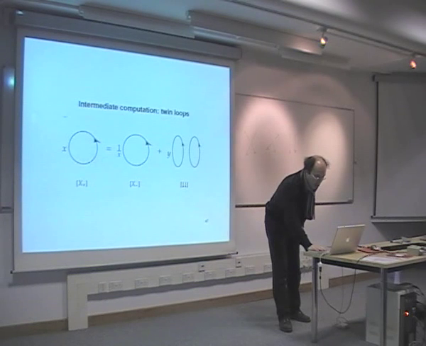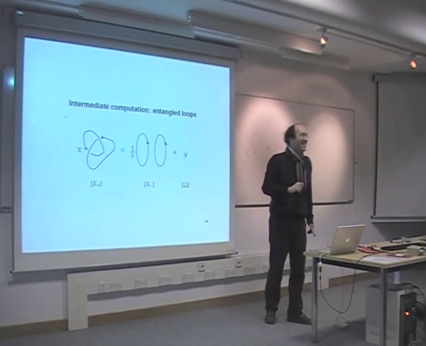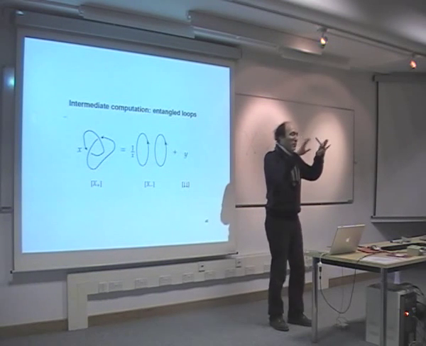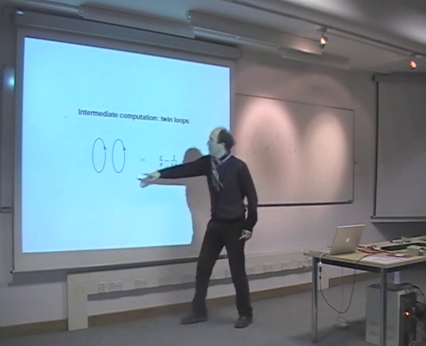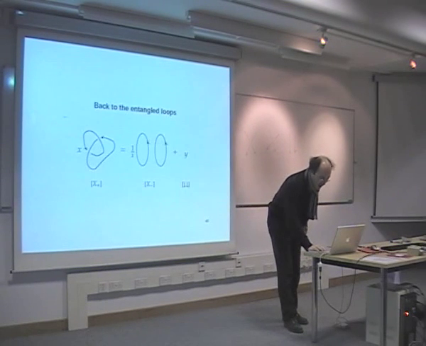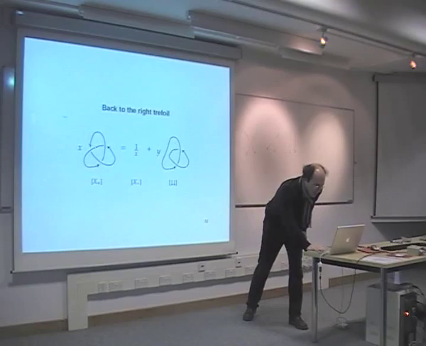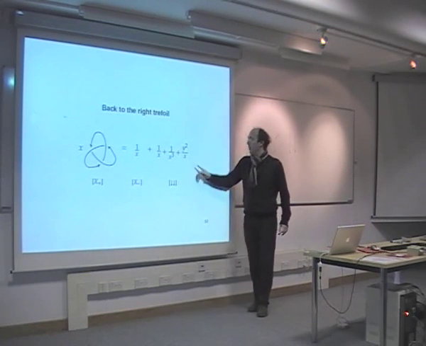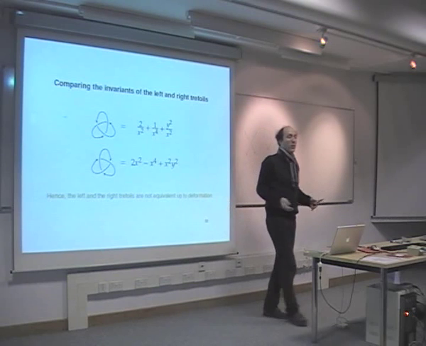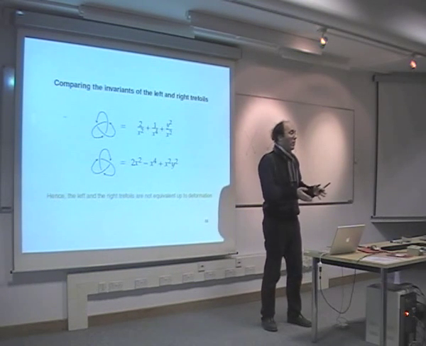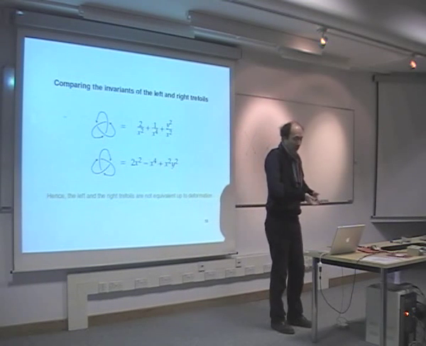And now there remains to compute the Jones polynomial of these two loops, and it's not 2 or something. You don't add the invariants by just juxtaposing knots. It's more complicated, as you will see. In fact, a little computation shows that this is equal to this. And now from this you get, in the end, by very basic computations, this one. And now if you compare it to the left one, they are different, so you know that they are not equivalent up to deformation. So there is no way you can, as long as you like, reorganize one into the other, because every time you do that, the invariant is preserved.